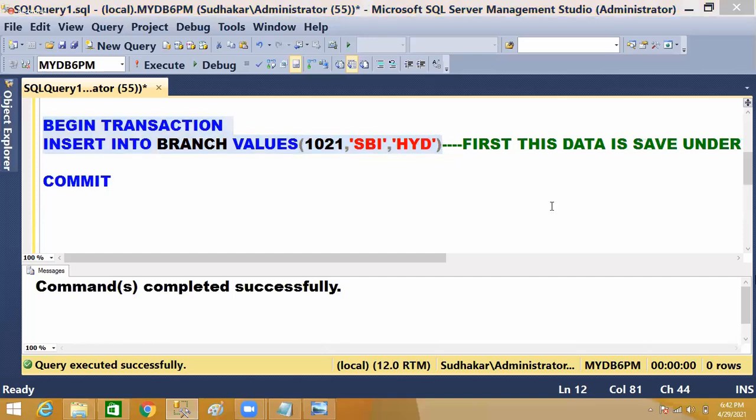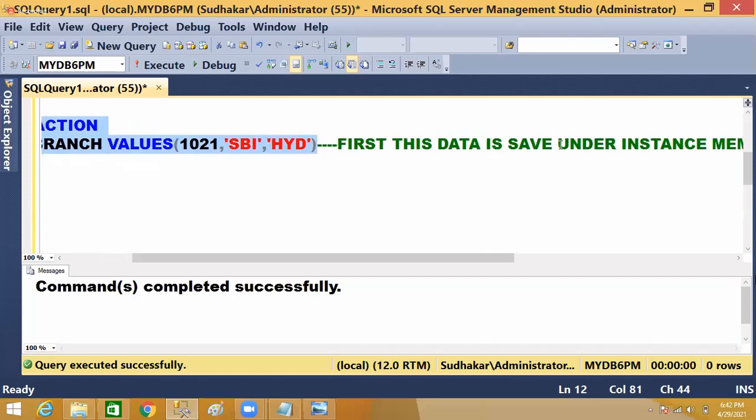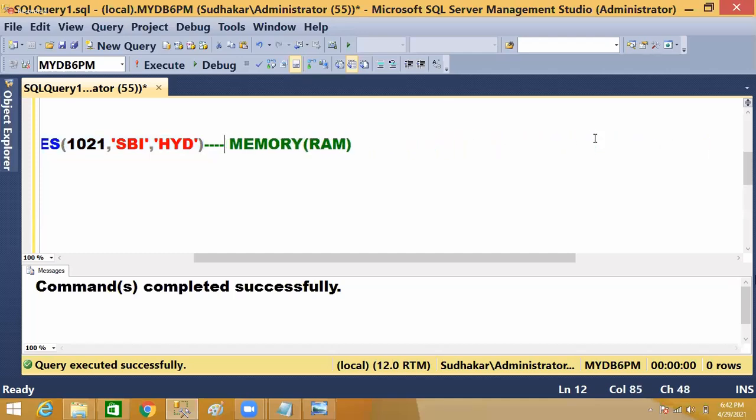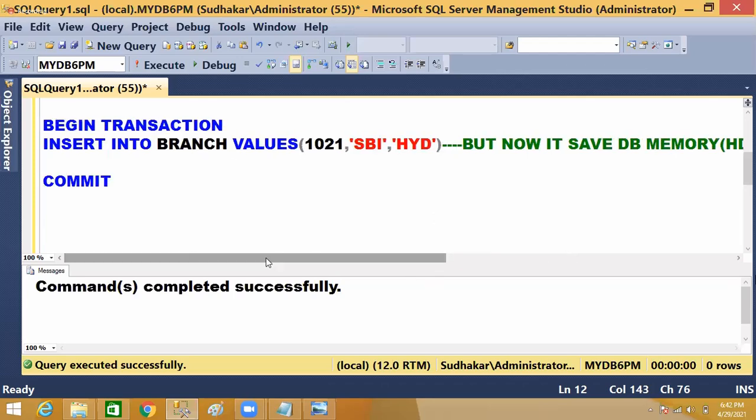Once you commit, the data, which was first saved under instance memory, is now saved in which memory? Database memory, which means hard disk memory, because I committed here.